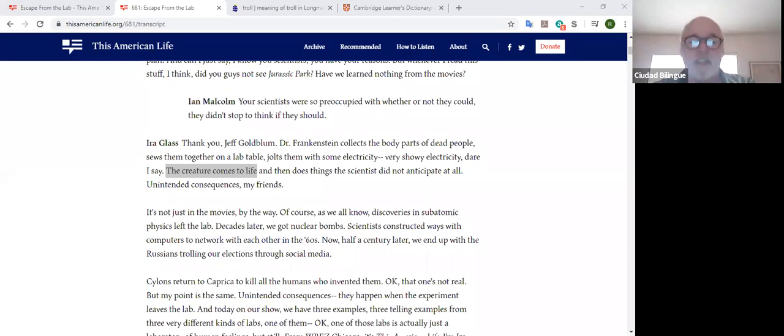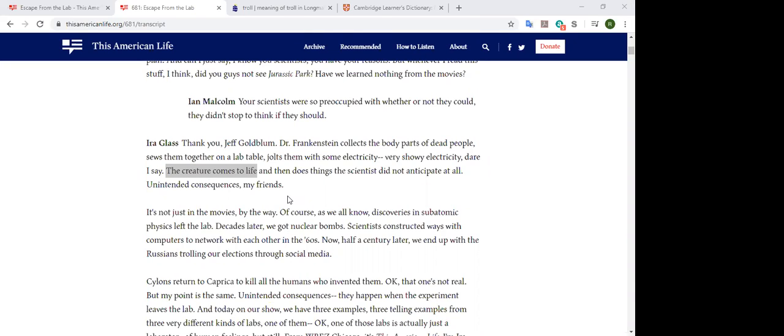So Dora and Valentina, same sentence: creature comes to life. Dora, questions. Valentina, sentence, please. The creature comes to life. Who comes to life? The creature does. Does the creature come to life? Yes, it does. Does the teacher come to life? No, he doesn't. So who comes to life? The creature comes to life. Good. Switch.